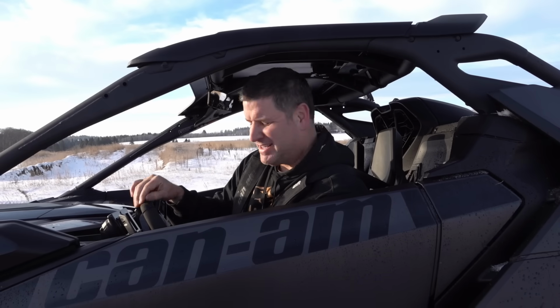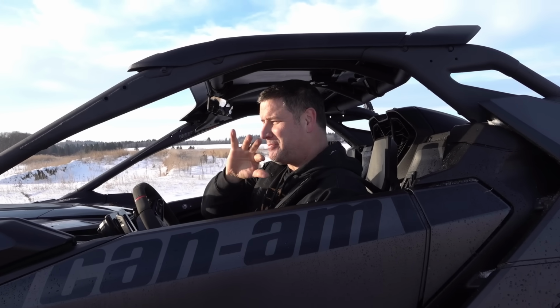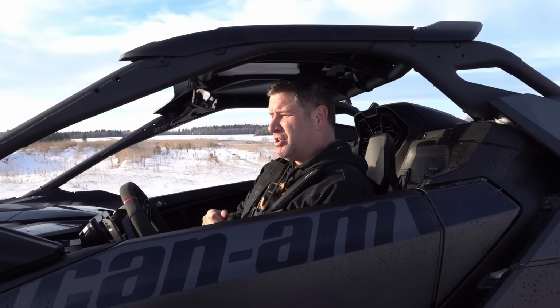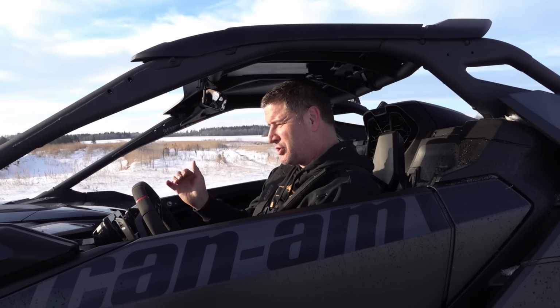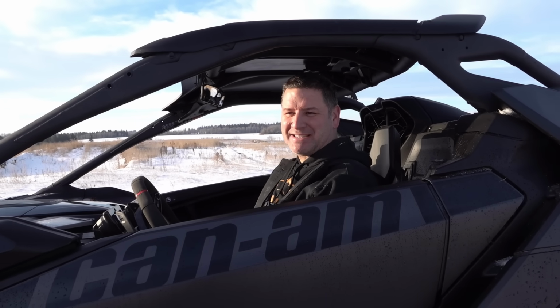Okay. Let's talk about this one. We're going to hit our second tabletop because it is the sweetest jump we have on our whole track. And I guess we'll just try to compare landings, and flight too, just how it soaks it up, and how it is in the air and everything like that. But I already know this jump is so freaking fun. You get like a solid 2 seconds of air and it's just awesome.